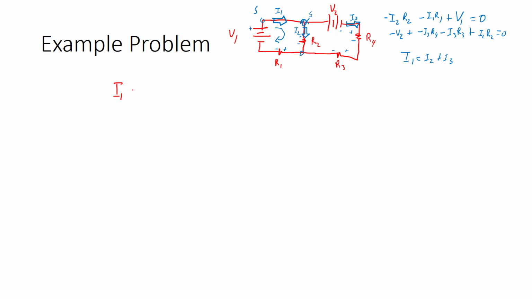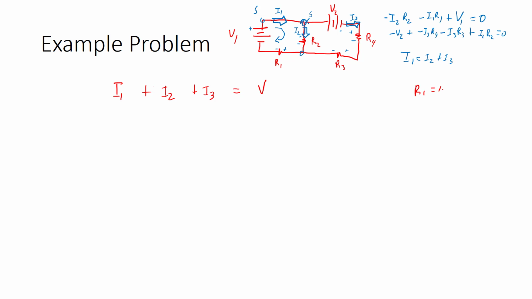I1 plus I2 plus I3 equals some constant V, right? And so these are not going to be I1, I2, I3. They're going to be R1, I1, R whatever, right? So this first equation, I see negative I2 R2, negative I1 R1. So I'm going to write, and let's just go ahead and give our values.